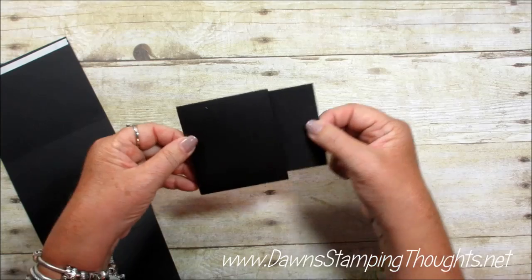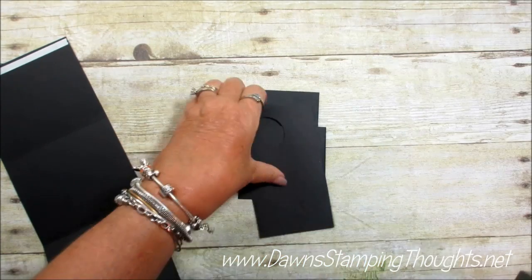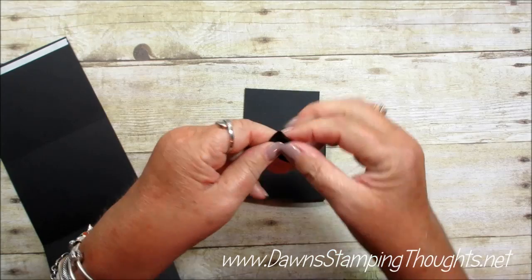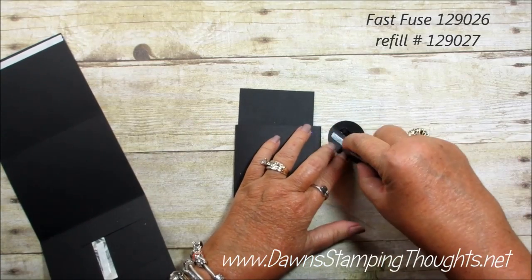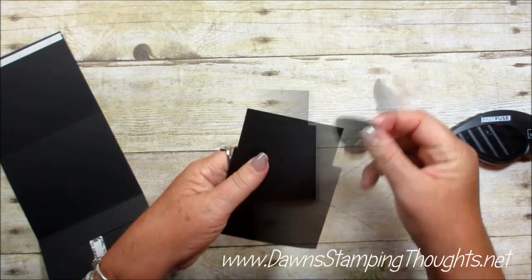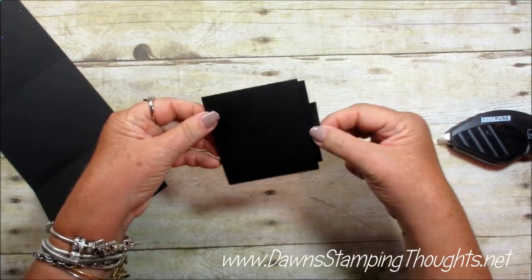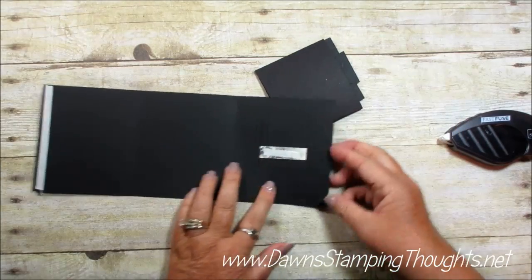Love it! Alright, so now let's go ahead and make a pull real quick. I got another piece of basic black, and we're going to use the 1.5 inch circle punch. All I'm going to do is fold this in half. Then I'm going to take my Fast Fuse, apply some adhesive on the back side of the circle, and put the circle right in the center of that. Okay, so the receiver knows to pull that little circle there.